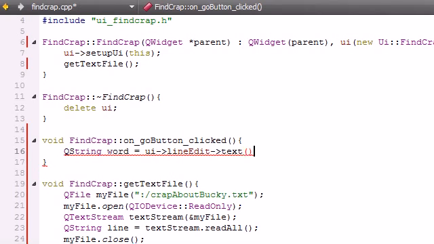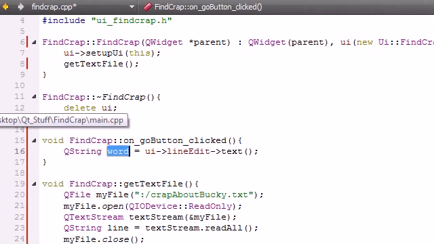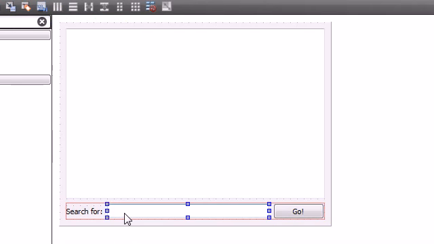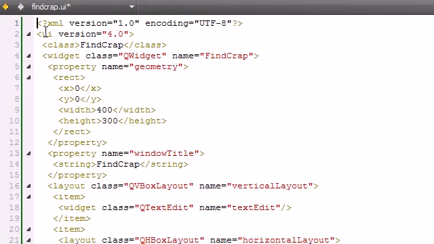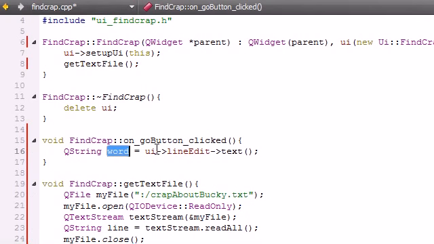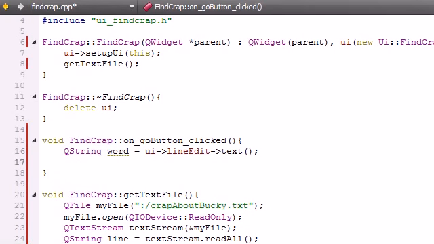text. So what this is going to basically do is this text function right here takes the piece of text from your line edit or wherever you typed in, and it stores it in the variable word. So if we go over to our design mode, we can see whatever the user types in here, that text function is going to grab it, and it's now stored in the variable word. So now if I hop over to my CPP, now you know what that does. So now, of course, since we stored that variable, or the term that the user is searching for, might as well go ahead and do something with it.